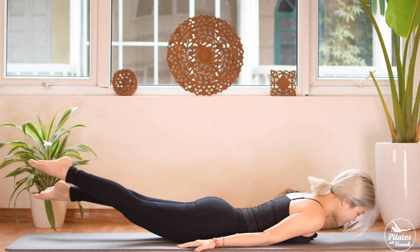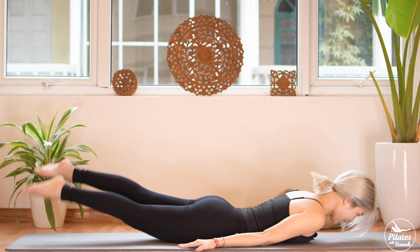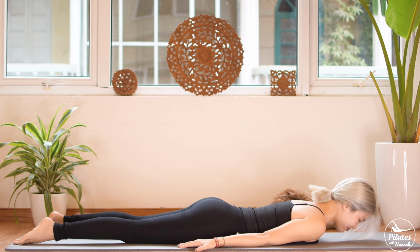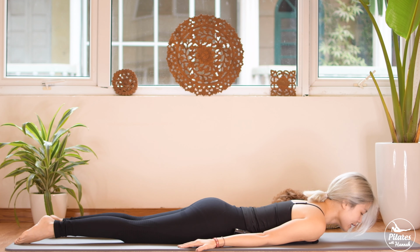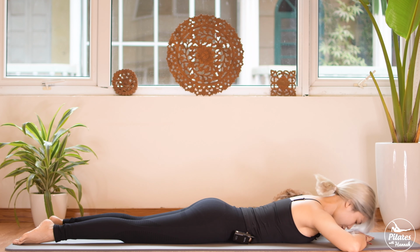5, 4, 3, 2, and 1, bring it down. Shake your hips from left to right. Very good. Now from here, I want you to inhale and then make a pillow under your forehead.